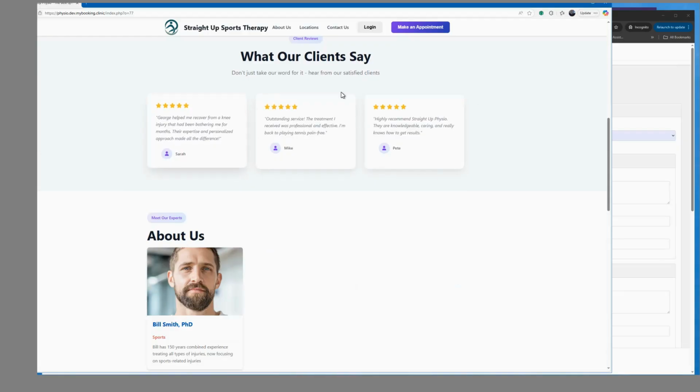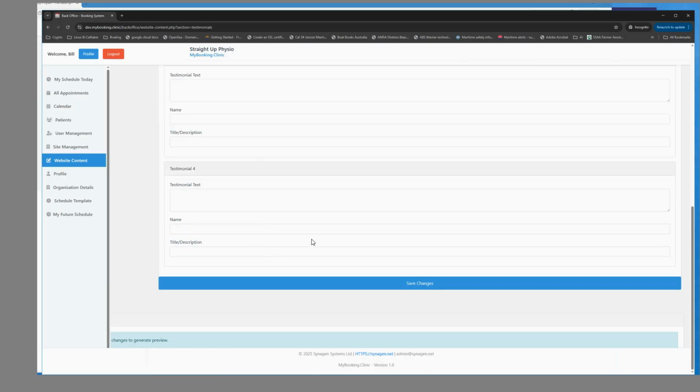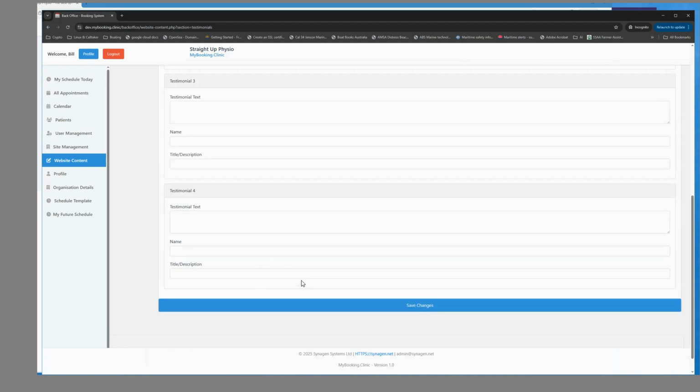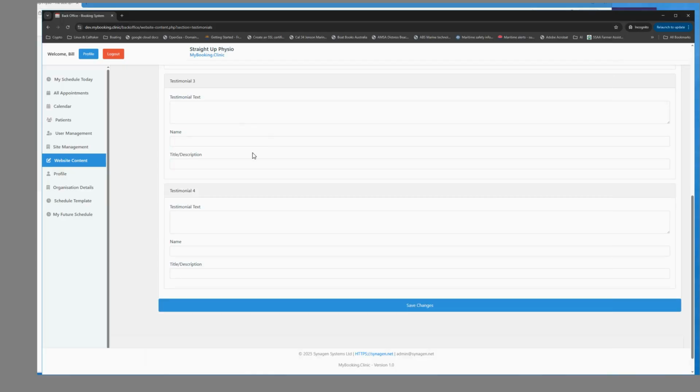So at the moment, just for the MVP, they're just hard-coded, but very soon I'll be replacing those with something more flexible, so that you can just go in here and put up to 4 testimonials, and in the future you can add more. You can have 1,000 testimonials there if you want. And indeed, in the future, I would send out a follow-up email to your clients and give them a link to a testimonial page, and they can put in their feedback, and that will automatically populate the testimonials table and then appear down here. All right, cool. So that's all coming.